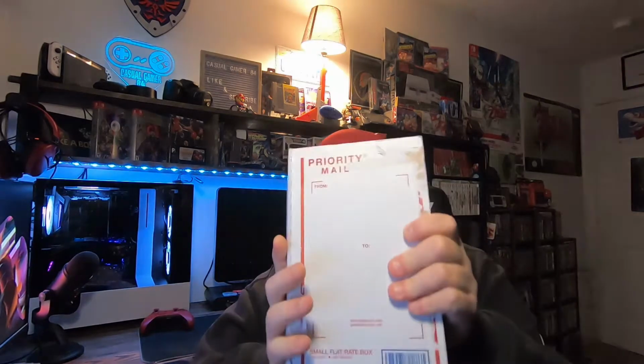No clue. But I got off work today, checked my phone when I got to my truck, and the tracking said that it had been delivered. And it had been delivered, which is awesome. So we're going to go ahead and open this. I've not opened this up. All I did was pull his address off, because you all don't need to know that. So I'm going to go ahead and try to open it. He got it taped up pretty good. But I guess when you try to mail it once and it gets lost forever, or whatever the situation may be, it's crazy times we live in.